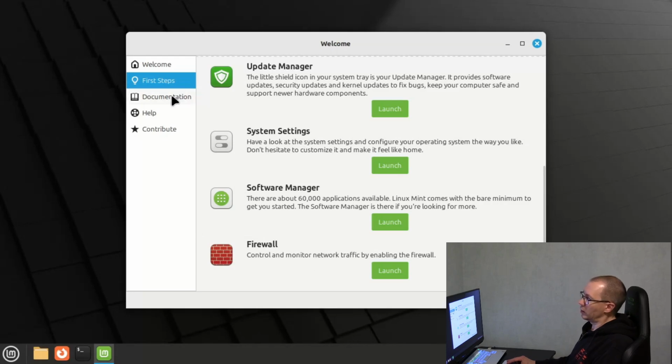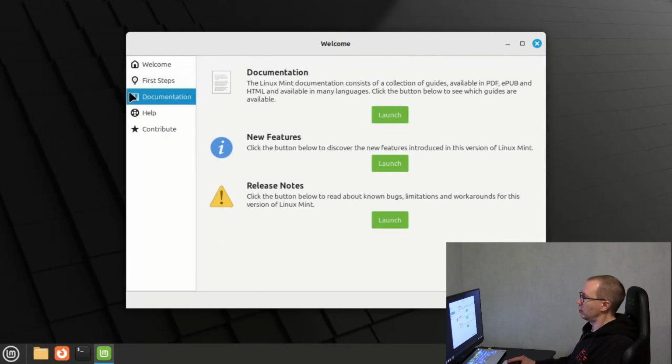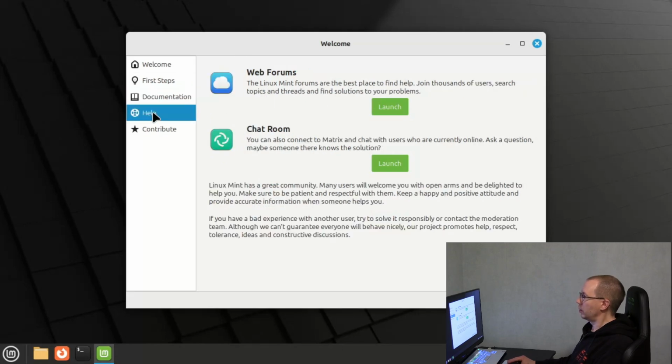Then we have Documentation, and there is a lot of documentation for Linux. You can find a lot on the web, but you can also look at the documentation. Help, there is a lot of help too. Many people are ready to help you if you get some trouble.